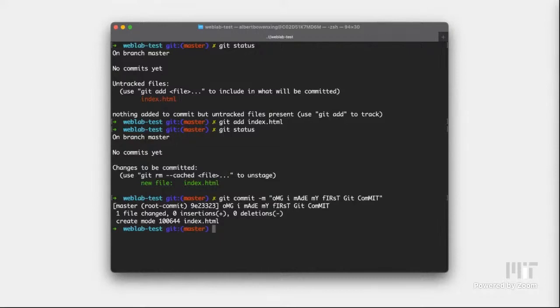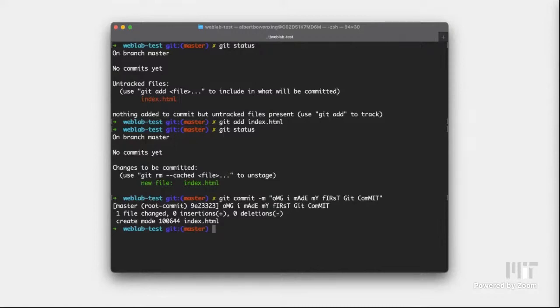So Git is telling us, I'm looking at this file right now. Tell me when you think it's ready to be sent to the server. And so we decide, okay, it's good. So we run git commit. The -m just tells Git that we want to include a message with this commit. This is always good practice because you want to be able to look through your commits and see, okay, this is the reason I made that commit. This is the reason I made this other commit, and differentiate between them. So we commit the added files using this commit message, OMG, I made my first Git commit.